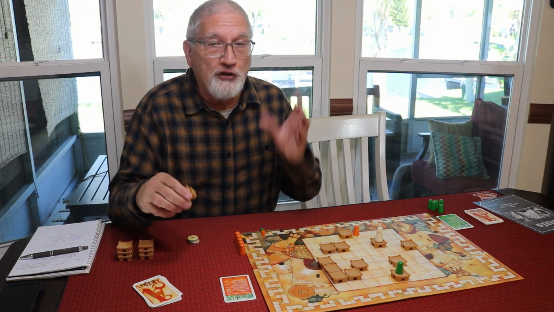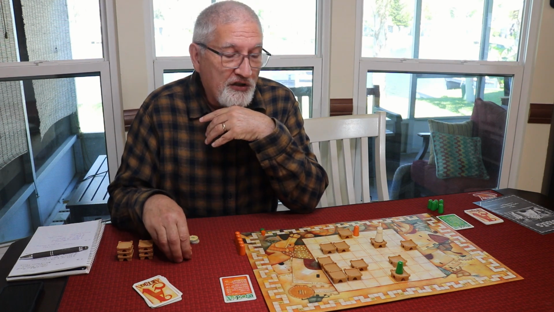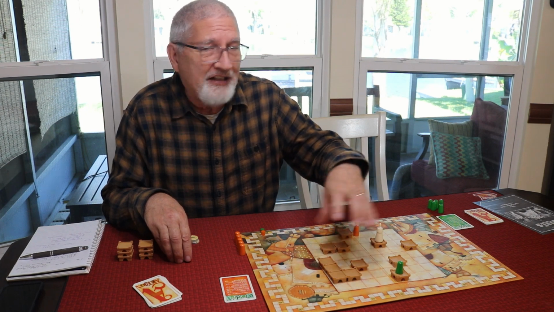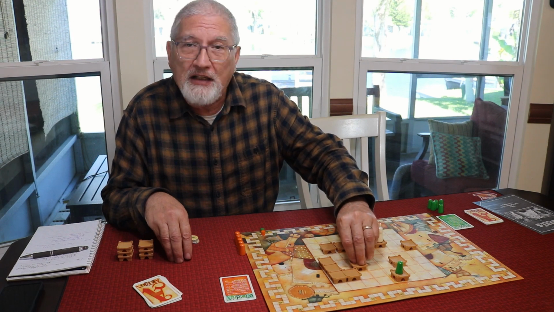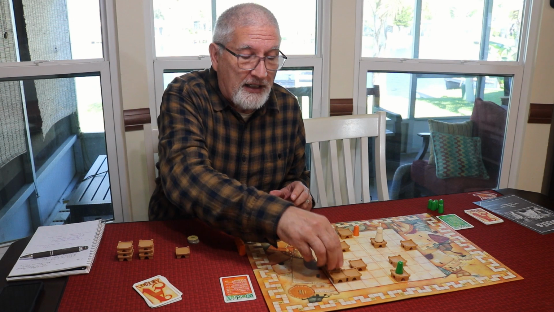If you don't play them in a 2-player game, if you don't play all 3 of these on your turn, they go back into the box. So you want to make the biggest footprint you can for this castle, and the castles can't touch. They can touch diagonally to another castle space, but they can't touch adjacent. So you're trying to keep that in mind as you're building these up and up.